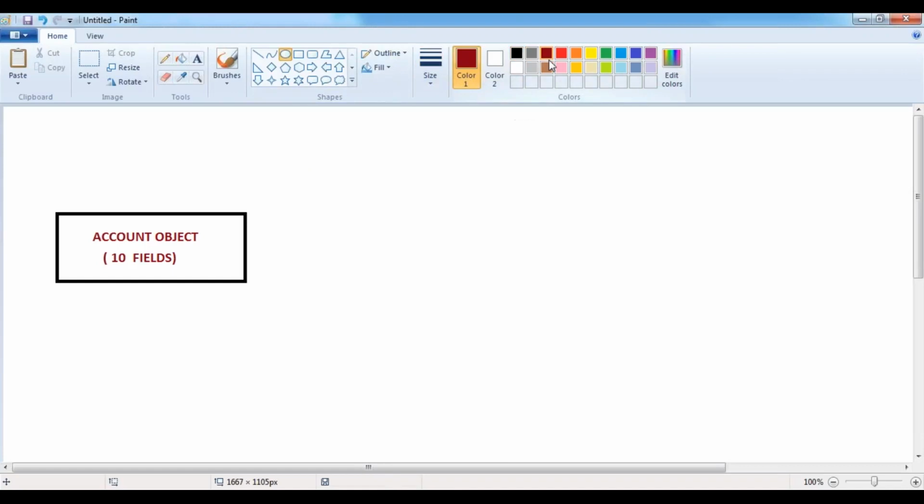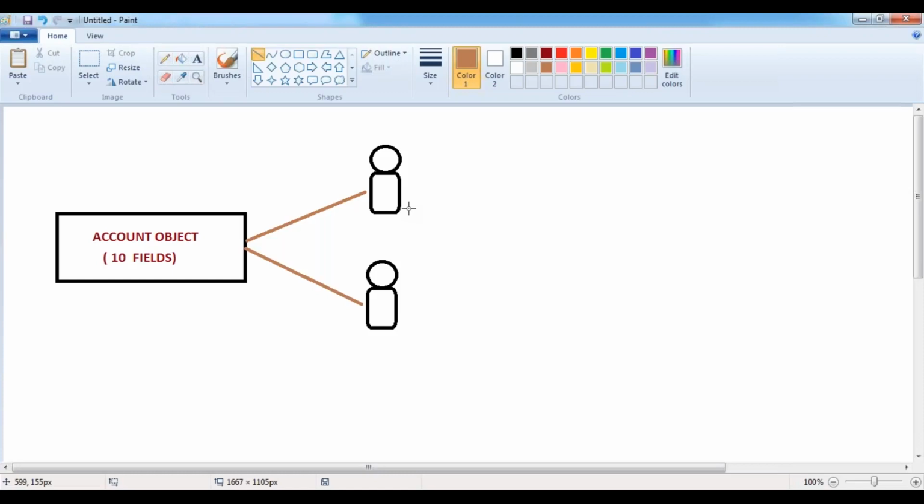Now, for this particular object, two users have access: user 1 and user 2. Two users have access on this account object. You know how to grant access on the object to the users as part of the profile. We discussed that concept yesterday, the complete security features.